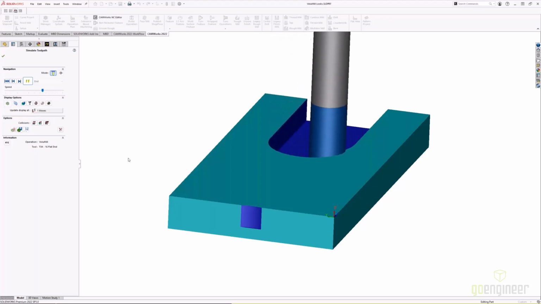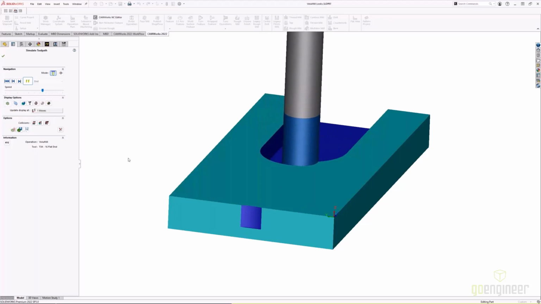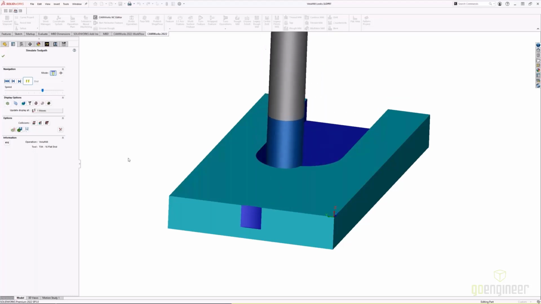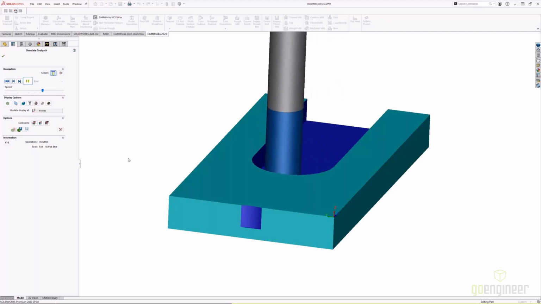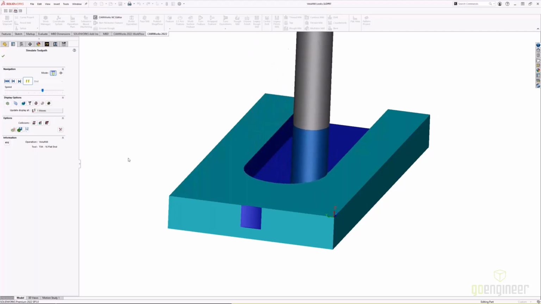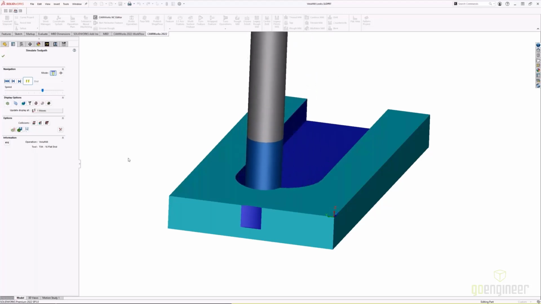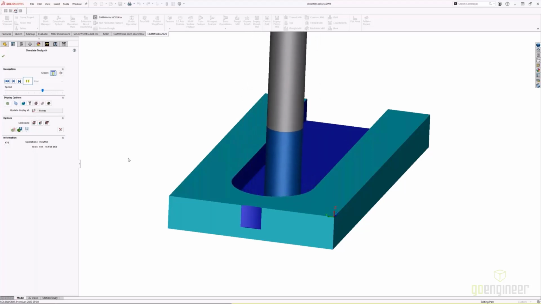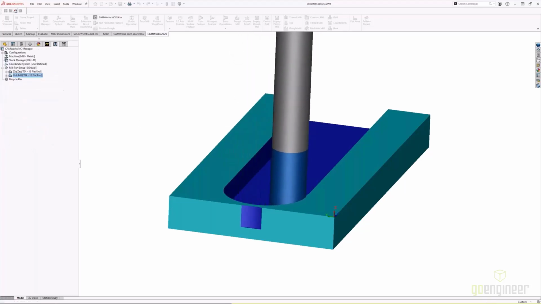And as we all know, slotting is very hard on your tools, it's hard on your machines, and it's hard on your work holding. And it just comes in all the way from the side to reduce all of that wear and tear. No pre-drilling, no helical passes, none of that. So it's just coming in to remove your material as efficiently as possible. So we can green check on out of that.